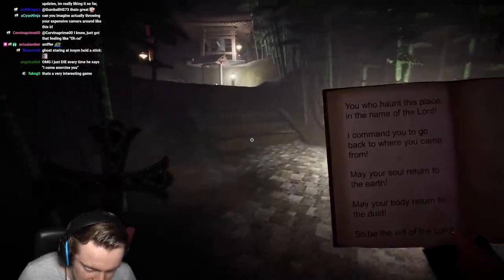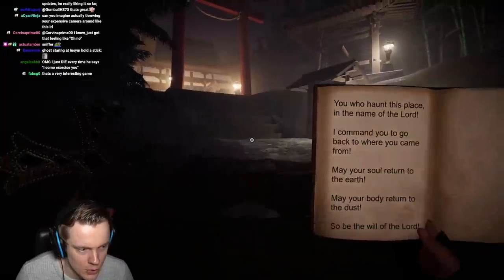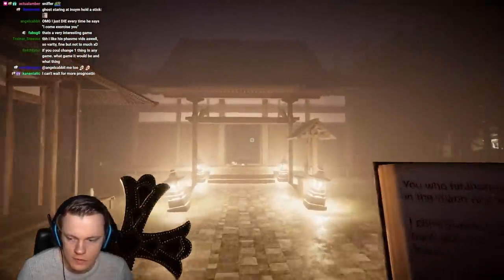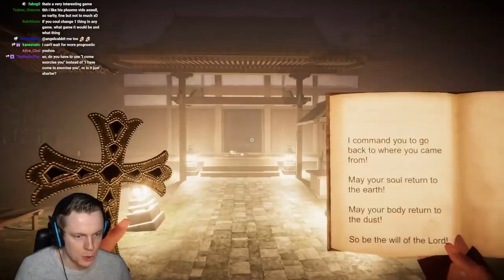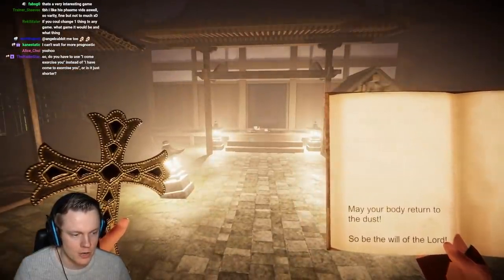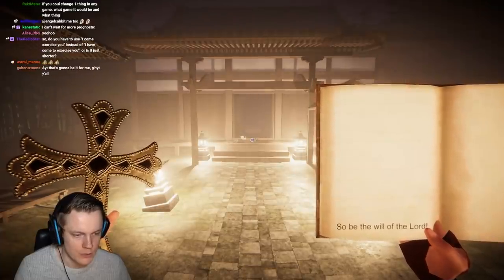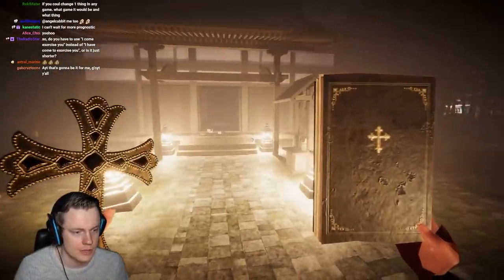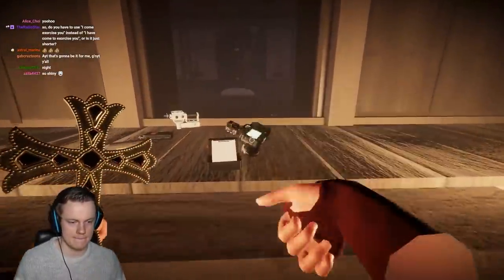You who haunt this place in the name of the Lord. You who haunt this place in the name of the Lord. Hello? Am I not in the house? Does this not count as inside? You who haunt this place in the name of the Lord, I command you to go back to where you came from. May your soul return to the earth. May your body return to the dust. So be the will of the Lord. What the fuck was that ghost even? Alright. That goes. Easy. Let's find a cursed item, shall we?